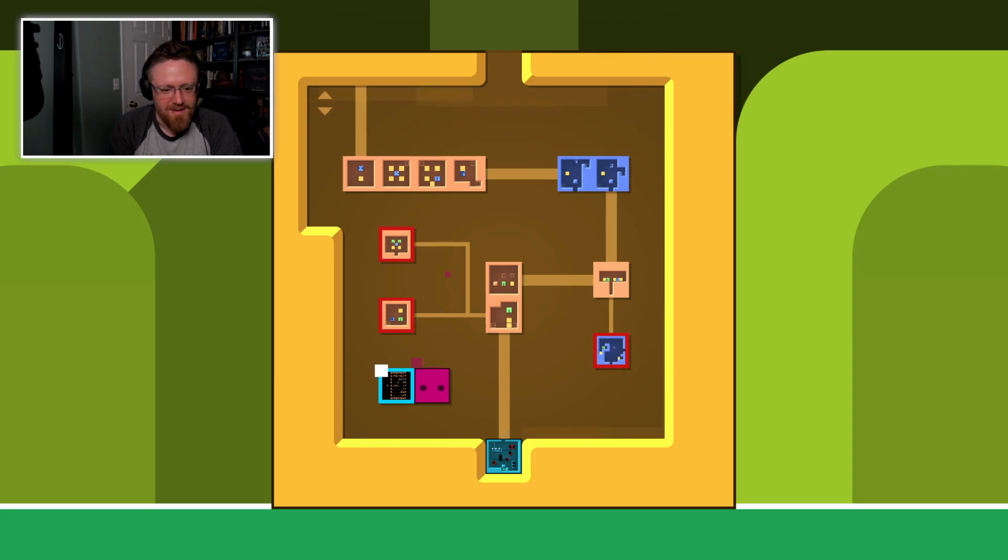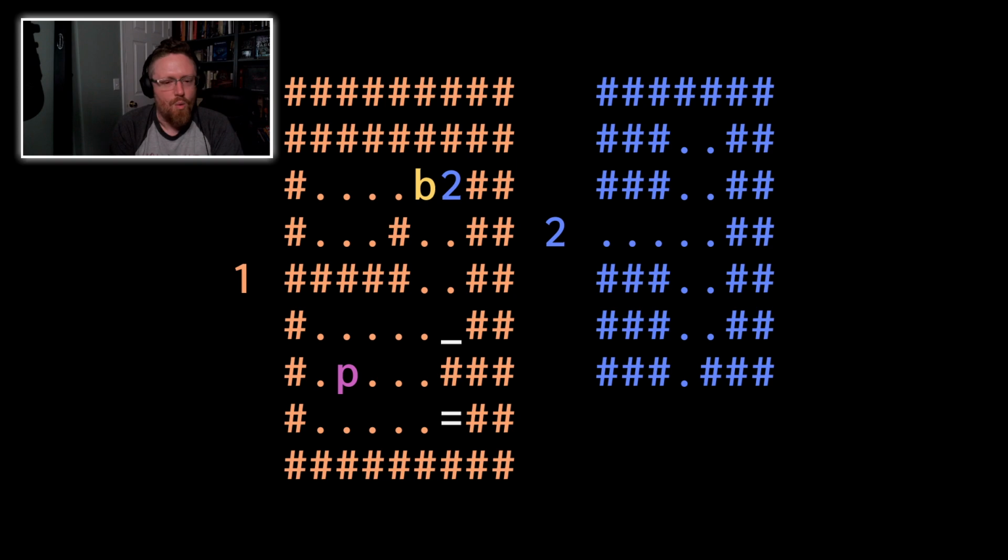Okay, and now we've got this pale blue guy over here. What? What the crap is this? Are they showing me how these boxes are represented under the hood? Because they've got the graphical representation. Holy crap, this is weird.